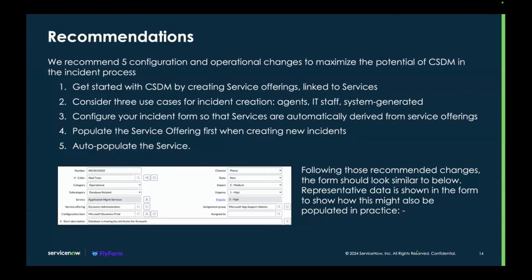It's not to build out a huge business service catalog. It's what's the critical items for that. And we'll dig into perhaps how they feed into incident management later on. Scott touched on the personas, and really there are 3 key personas that we're calling out today who raise incidents. There's the agents themselves, those people working on the service desk, IT staff, so people out in the field who need to raise an incident, and ultimately machine to machine, those system generated ones. It's important whenever you think about incident creation that you cater for all those 3 bodies. Those are the main ones, and obviously there's nuances underneath that.